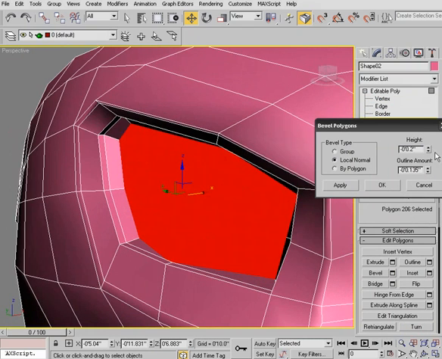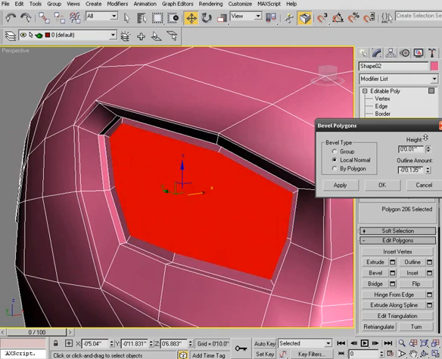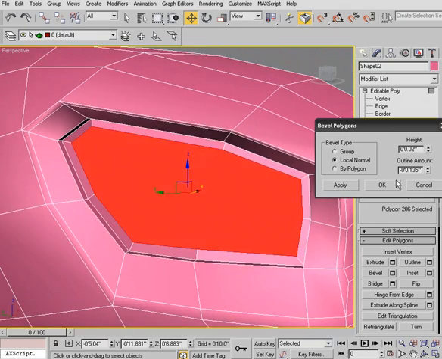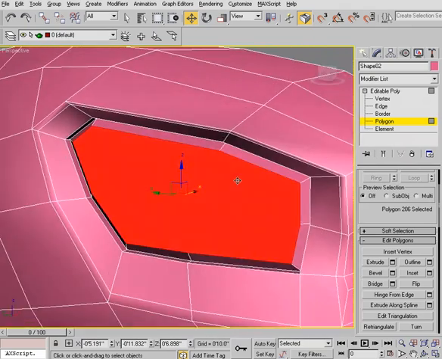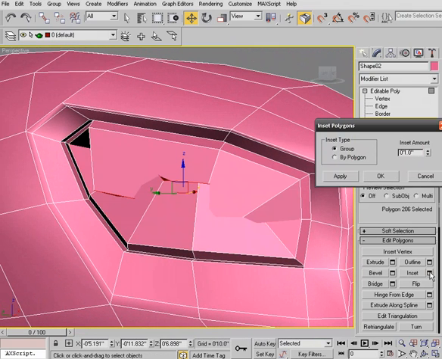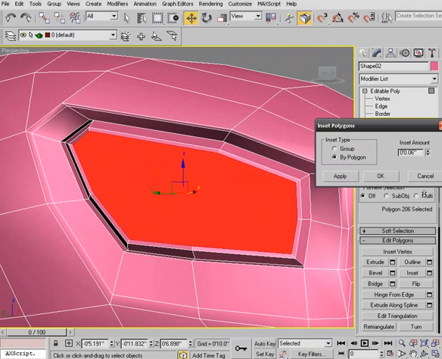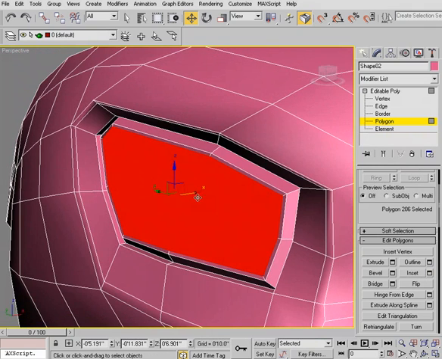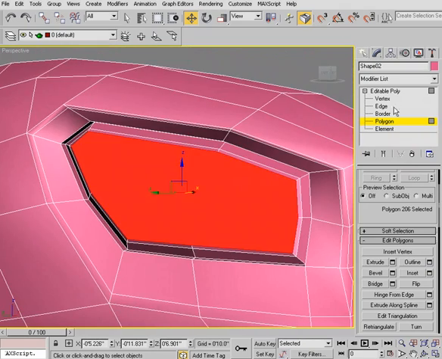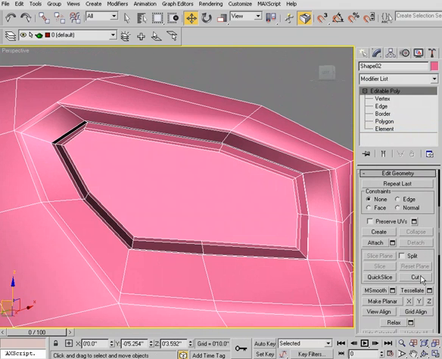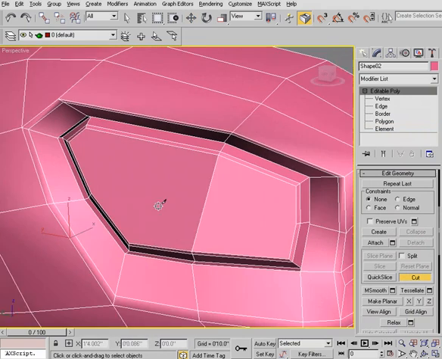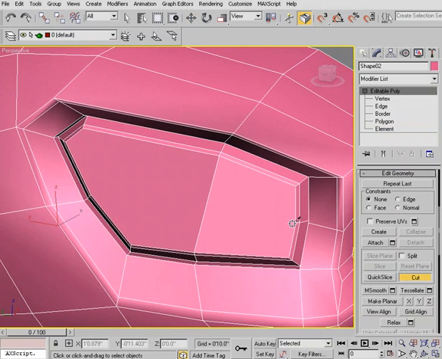And then you can modify that a little bit if you want. Maybe pull that out to get our vent geometry. And then you might want to do an inset on that. Take that inset amount down quite a bit to add the sharpness there. And then you want to go in and probably connect this up. So maybe go to our Edit Geometry, go to Connect, and just draw this across. And then looking at this, I'm going to go ahead and connect this across here.